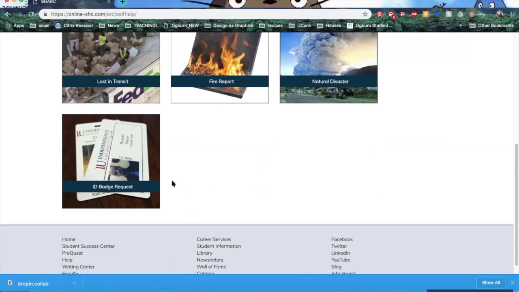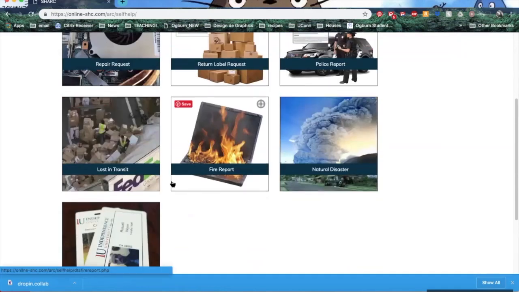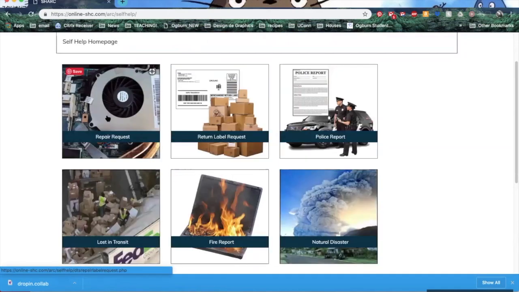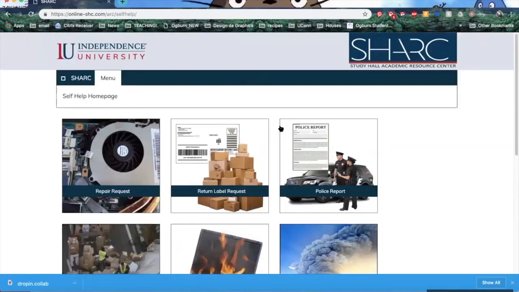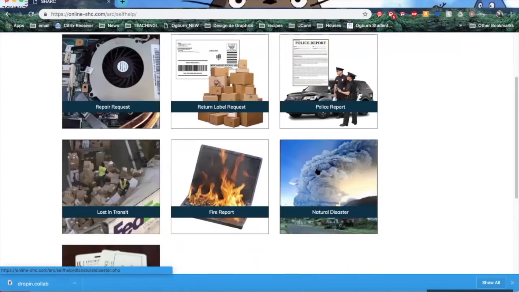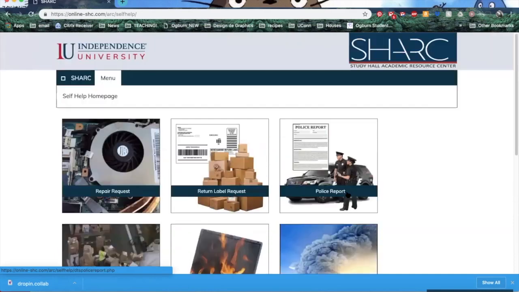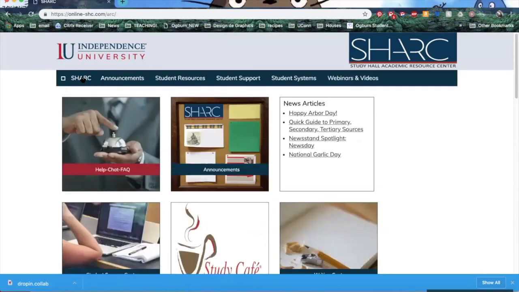So I say definitely go in and get your ID badge. If you need, again, if something goes wrong with your computer and you need a repair request, if your computer gets stolen and you need to file a police report, if there is a natural disaster where you live, your house gets flooded, there's a tornado, hurricanes, I live up north, blizzards, a lot of information on this page.